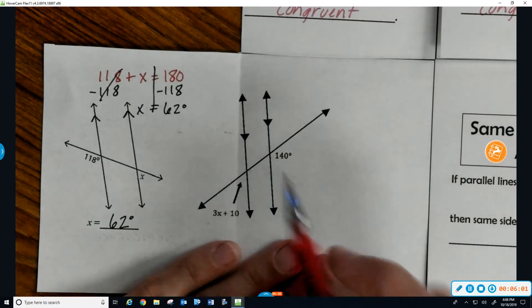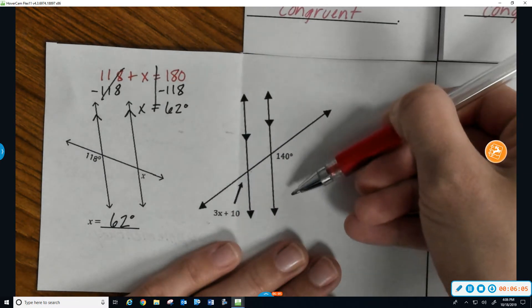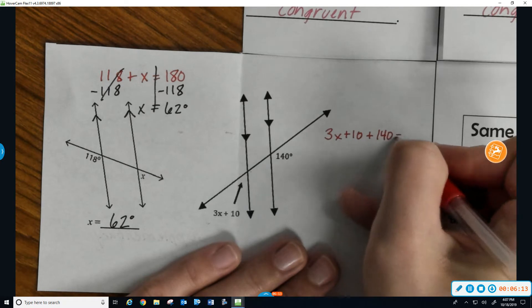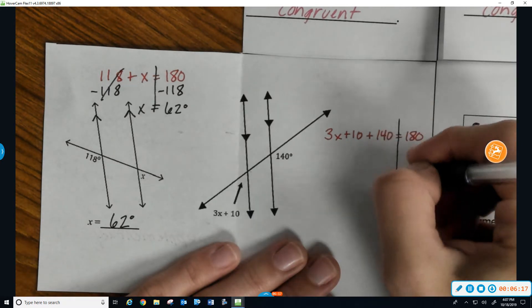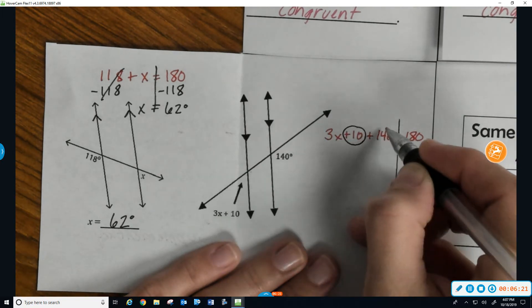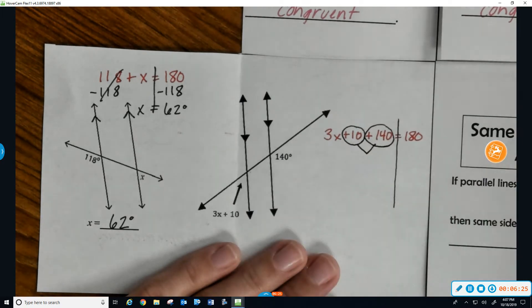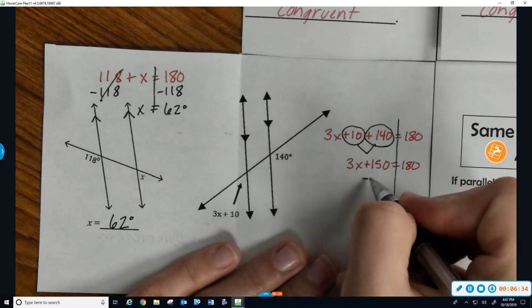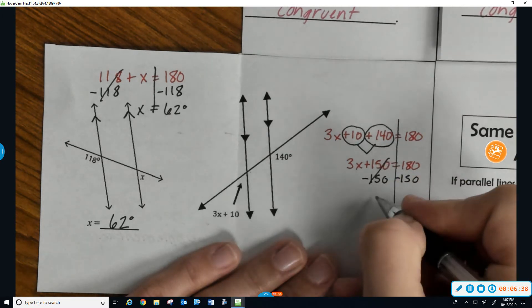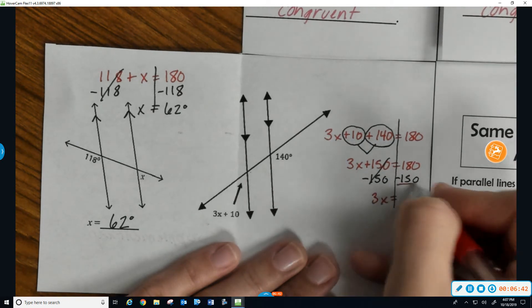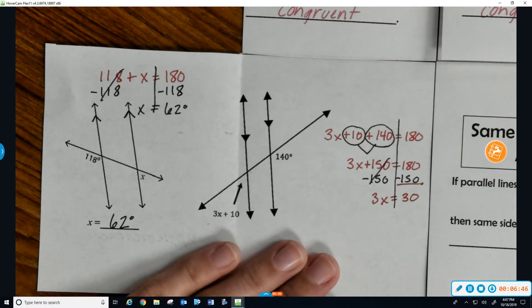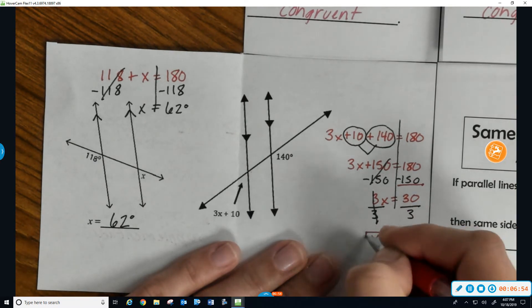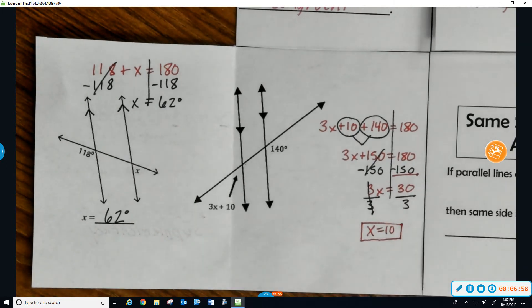Looking at the algebra, here is inside the road, so we are out of the road. We are on the same side of our transversal, so we will take our 3X plus 10. We are going to add it to the 140 degrees, set it equal to 180. What we need to do first, go ahead and take our 10 and our 140, and we need to combine our like terms. So we're going to get 3X plus 150 equals 180. Remove that 150, move it to the other side, so that we're left with our 3X on the left. On the right, we're left with 30. Divide both sides by 3. X is going to equal 10. Very short and quick. We're already almost done.